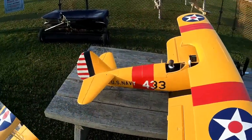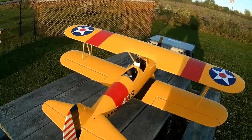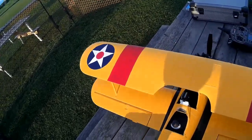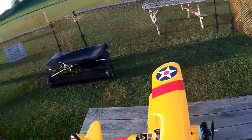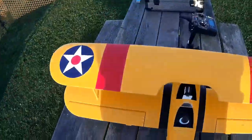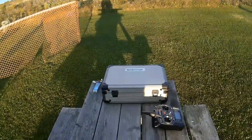Okay, so now I've done whatever I can to force the thing down. I've screwed the elevator clevis in absolutely as far as I think it can go to push the elevators down. And I initialized it with the tail raised up on a pile of stuff so that it would hopefully think its level position was more level. And I've put some elevator down sub trim in. So I've basically done a bunch of stuff to try and push it down: down sub trim, more initialization at a level angle, and screwing the clevis in.